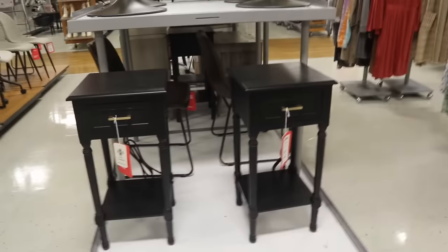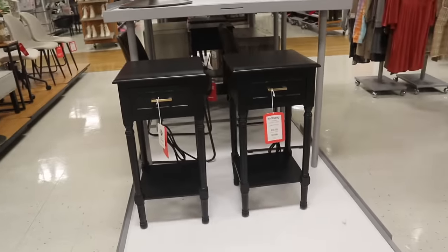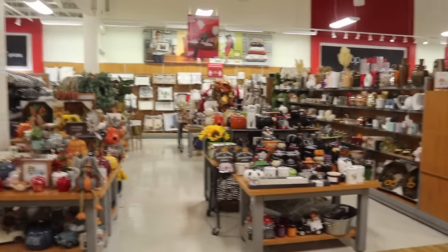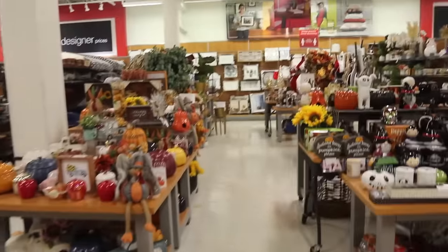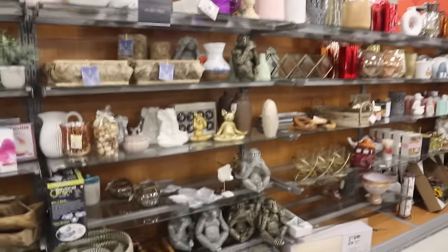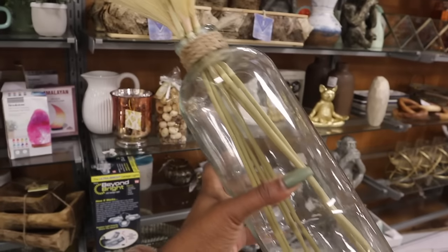Okay, so also, yeah, I thought these was really cute too. This might be an ideal color for the side tables I got. I like the black and the gold hardware. Ooh, do y'all see what I see? Do y'all see that grass right there? Ooh, look at that. Y'all, they loaded. Hold on. They kind of loaded in here today. So let's, wow. Oh, they got a ton of stuff. Wait a minute. Okay, where do I start? Everything over here looks so good. Like, wow. This is what I was talking about, y'all. Look at this. This is so cute.